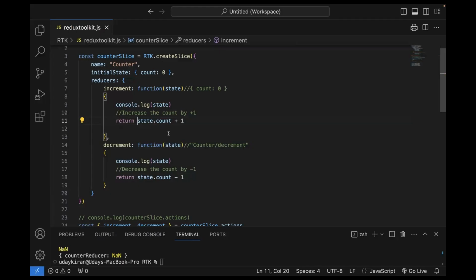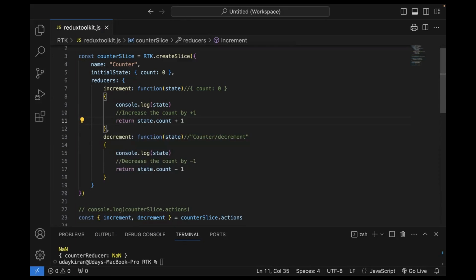But this is only Redux we are working, right? Getting the point? Yes, sir. I think he means by using spread operator dot state comma then count colon state dot count plus 1.